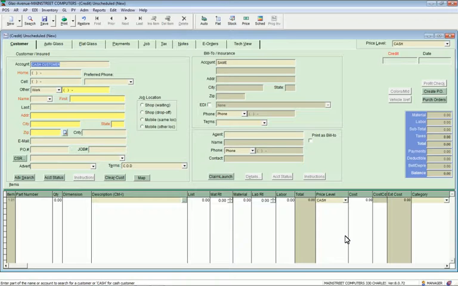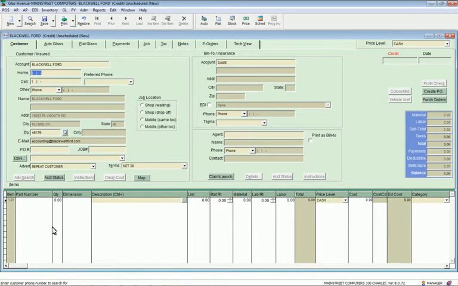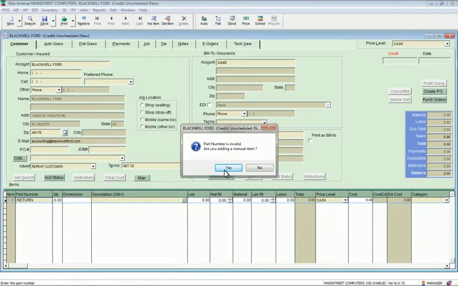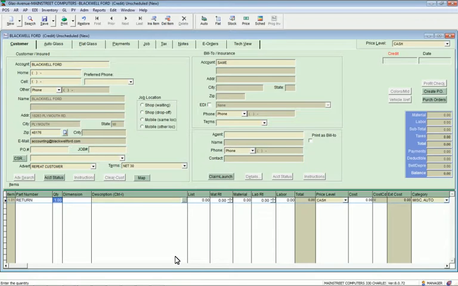So now I'm going to do this sort of like a normal ticket. I'm going to first put in my account. Now down here in the parts section, again, I don't want to use the parts that were actually sold. I don't need to. So I'm just going to type in a manual part number. I'm going to call mine return. Then it's going to ask me if I'm adding a manual item, and I'm going to say yes. Now in the description, I'm going to put NSF check number 123456 for invoice 130.